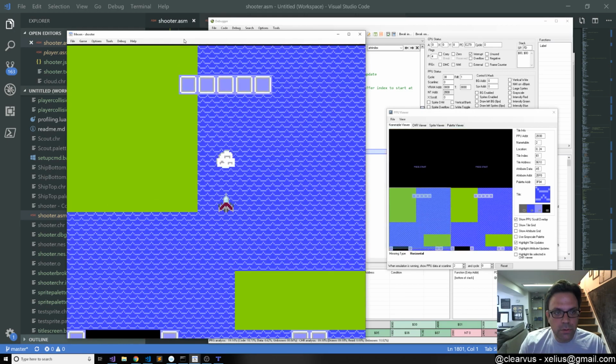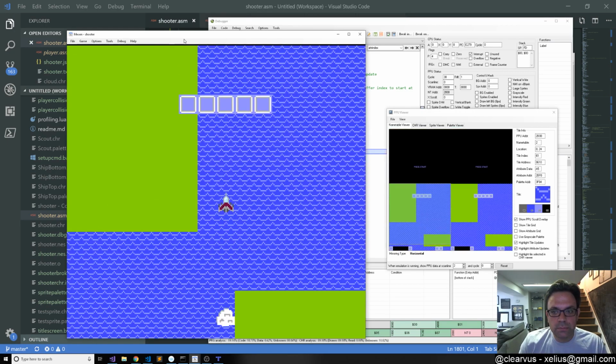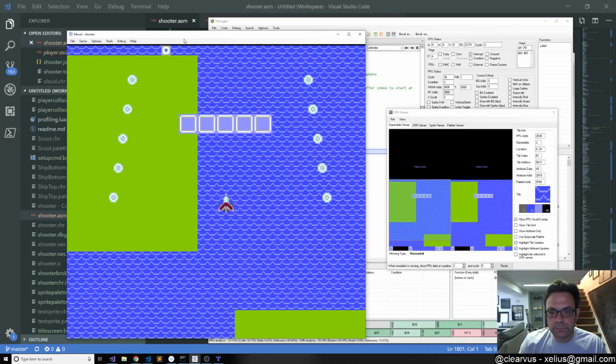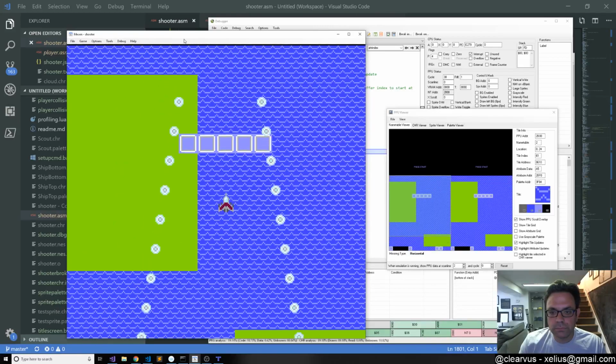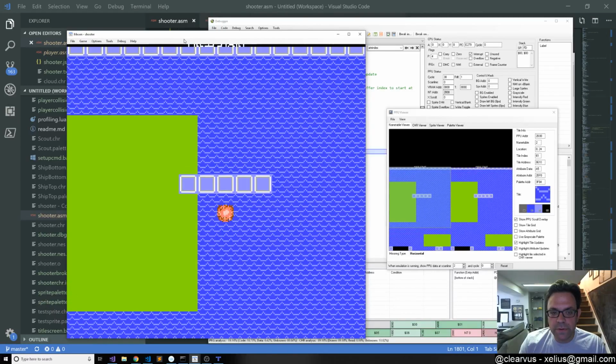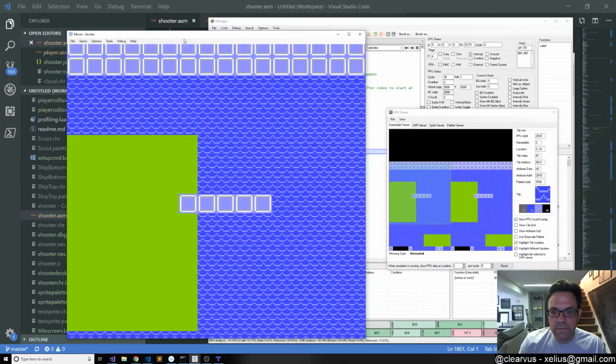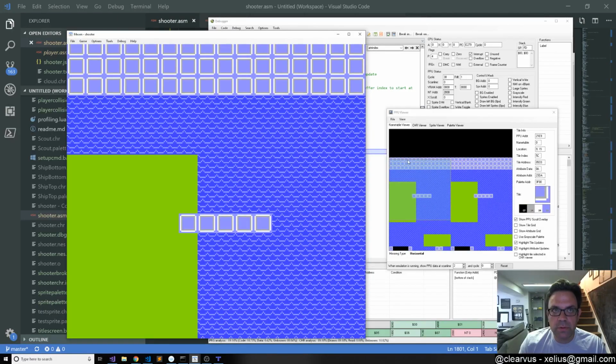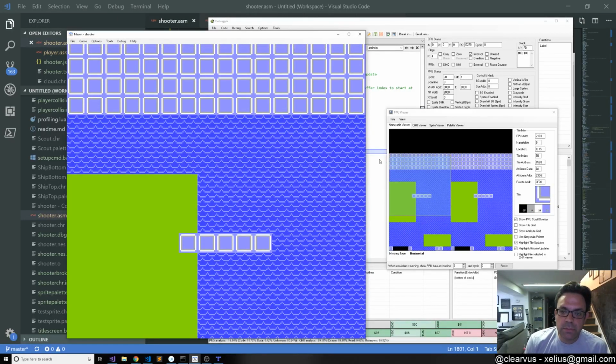And so I'm updating along the edge of the scroll rather than ahead of the edge of the scroll like I'm doing with the repeat scroll. So I'll have to fix that.